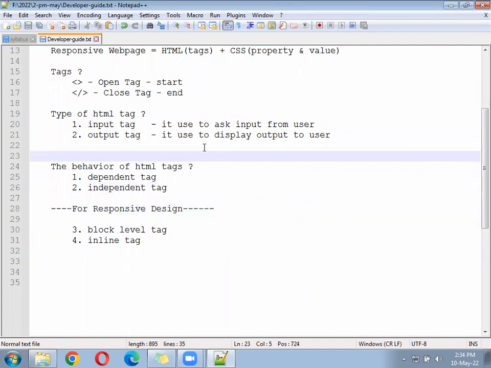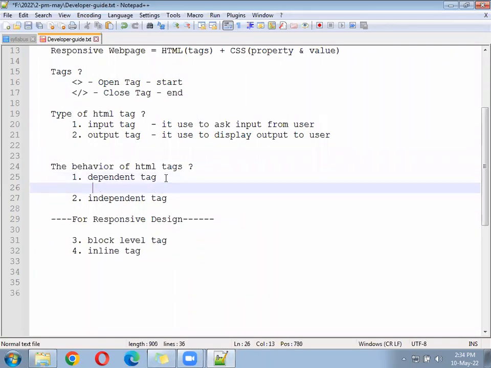Point number one was input tag, point number two was output tag. Next, under the behavior of HTML tag, we found dependent tag and independent tag, then block level tag, and another one called inline tag. You have already seen. Now suppose I go here and write one first example, and after that I'll write the definition. Then it will be clear for you.